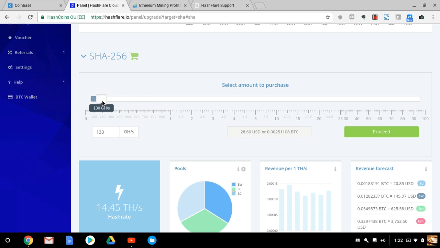So let's just say, for example, if I want to buy $100 worth of hashing power, I'll slide this until it gets to, it's good, about $101. That's going to get me 460 gigahash per second of computing power. Now, let's just say I'm curious to know how much that will actually get me as far as payout.